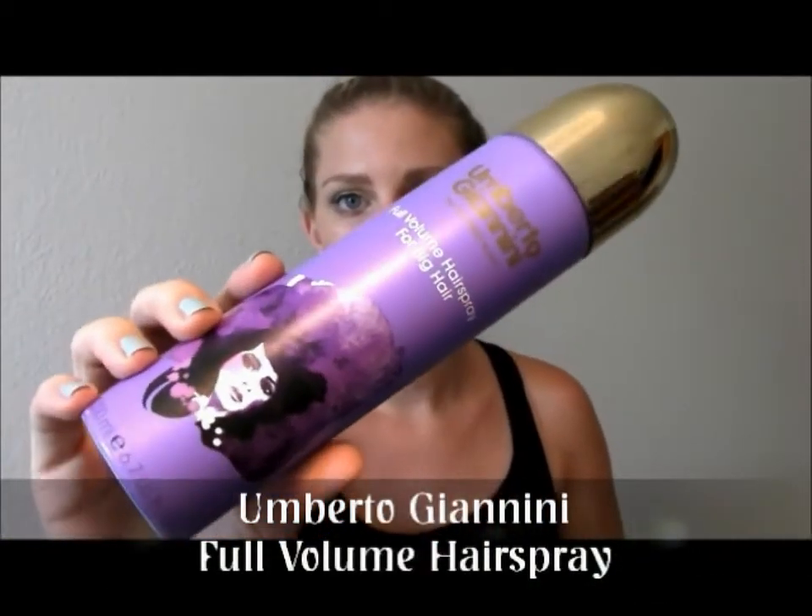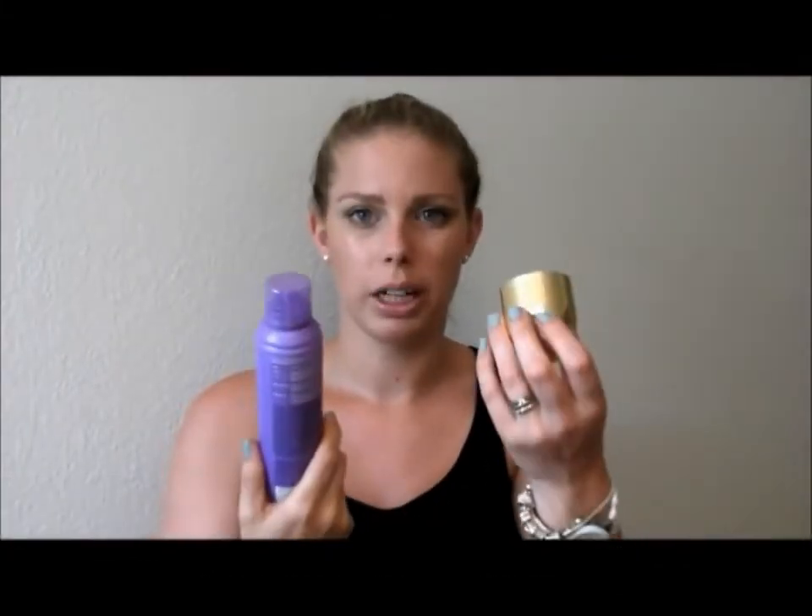For styling, when I wear my hair down, my hair is quite long and I generally have it with shorter layers and quite voluminous. This hairspray is absolutely amazing. The only thing that's slightly irritating is the packaging — why tulips? Anyway, this is by Umberto Giannini. I never know how to say the name but it's the Incredible Body Full Volume Hair Spray for big hair.